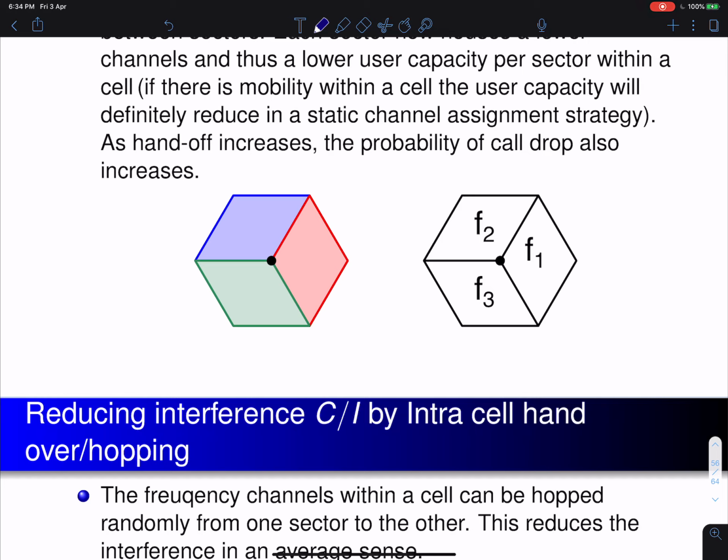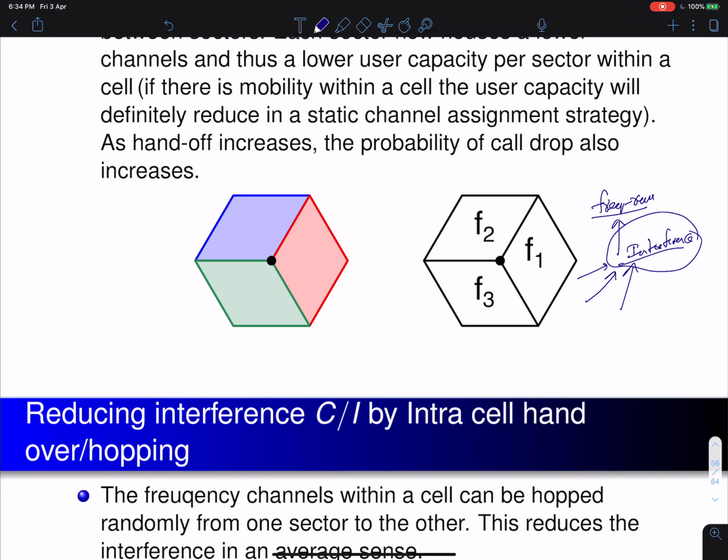The main problem is that to accommodate more and more users, we went ahead with the idea of frequency reuse. But the problem of frequency reuse is that it introduced interference. So there is a big problem of interference. We discussed how to quantify interference, and we also very briefly discussed the techniques for resolving the problem of interference. So that's what we discussed so far.